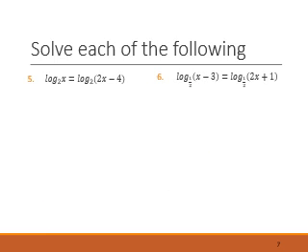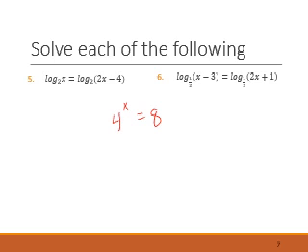Okay, so our last two examples, now we have equations with logarithms on both sides. And here's where we want to use what's called the one-to-one property. So the one-to-one property is really a name for something that we haven't discussed before, although we technically have used this property before, we just didn't call it that name. So remember back when we were solving exponentials, in fact, we did this earlier in the presentation. I don't remember if I had this exactly right, but we had something like 4 to the x is equal to 8.